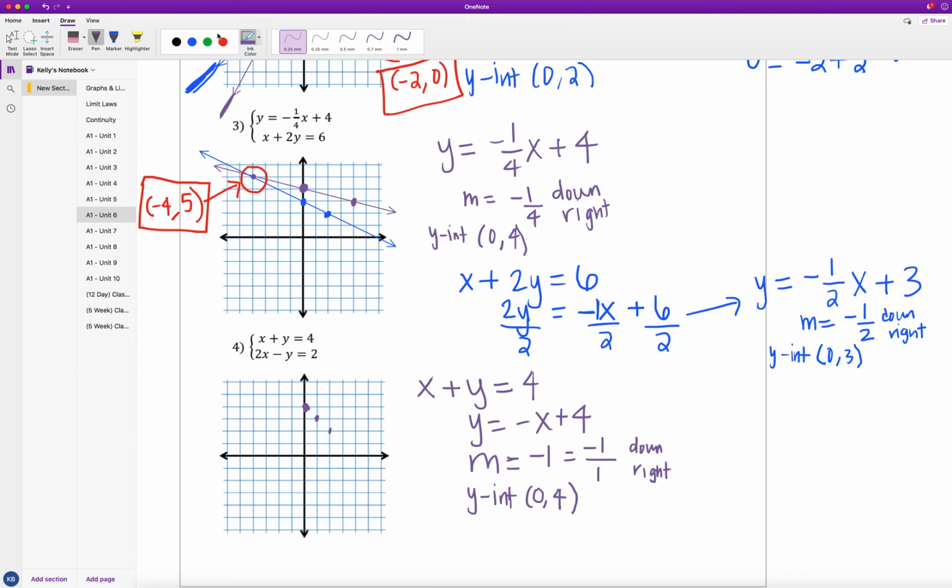But once I have 2 points, that's enough to use my ruler and draw myself a straight line. Making sure, of course, to extend this throughout the entire graph. So I've got to move it so that I end up off the graph paper.